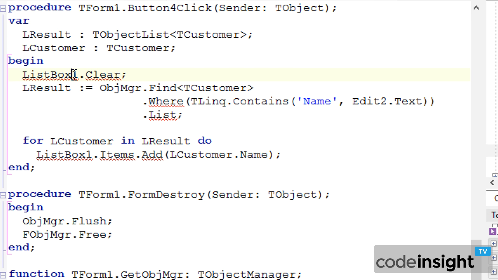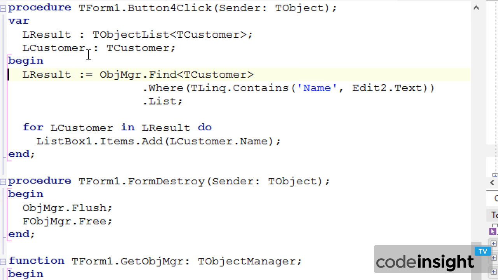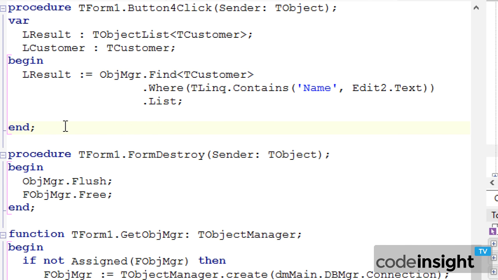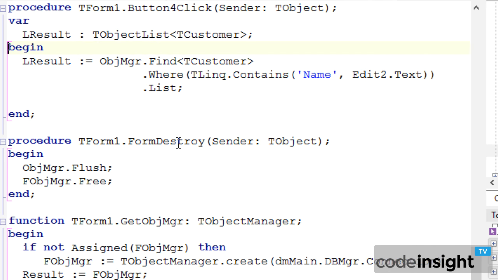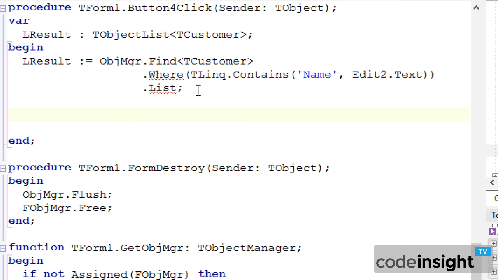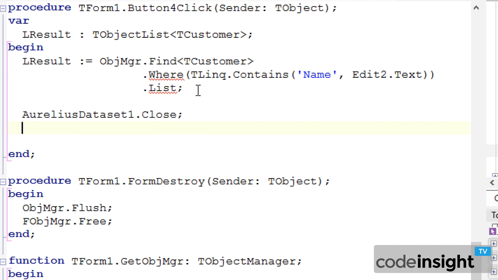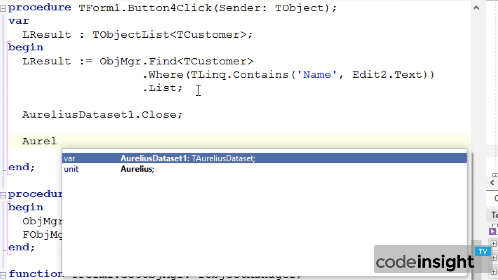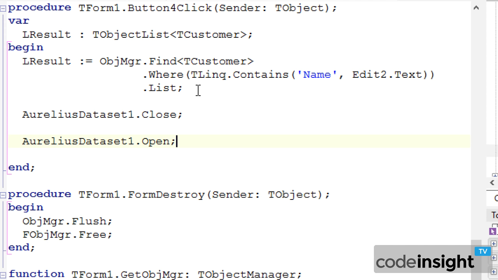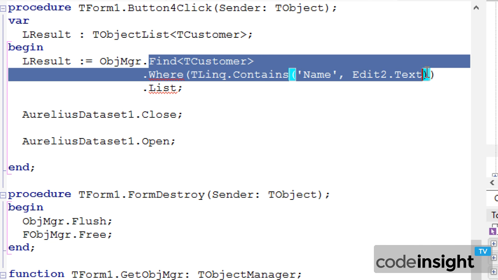So now listbox1.clear can go away. A few things can go away. Actually, all of this rubbish can go away. That can go away. And in fact, I'll get rid of that object list as well, but I'll do that in a second. What I want to do is I'll say AureliusDataset1.Close and AureliusDataset1.Open, but in between I basically want to feed my criteria here, effectively my object query.